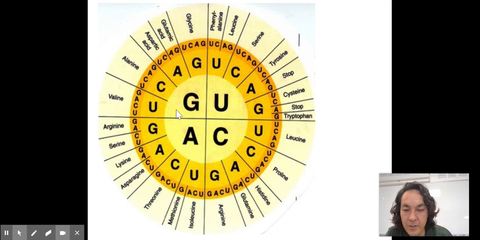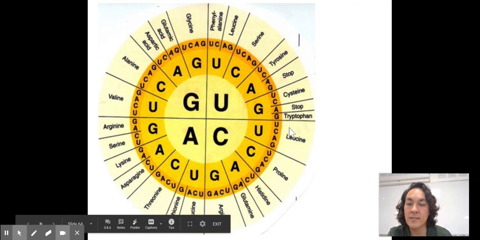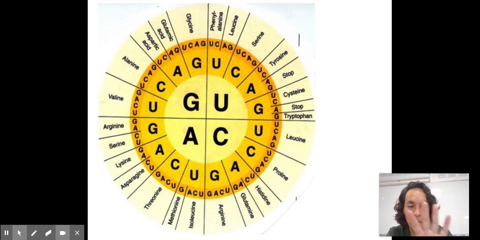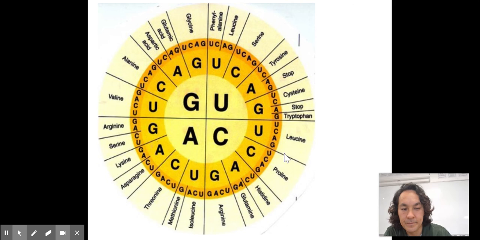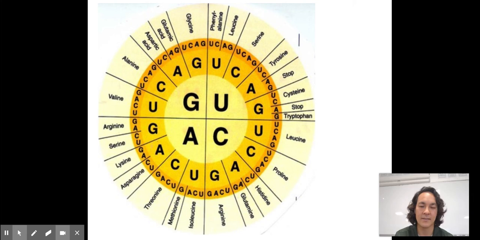Changing the first two letters will get you something different. There are 20 amino acids but 64 possible combinations of three letters — four letters (A, G, U, C) to the third power: 4 × 4 × 4 = 64. This is why the genetic code is called degenerate or redundant — some codons code for the same amino acid. This is also known as the wobble hypothesis, and it's believed to have evolved to help lessen the impact of some mutations.